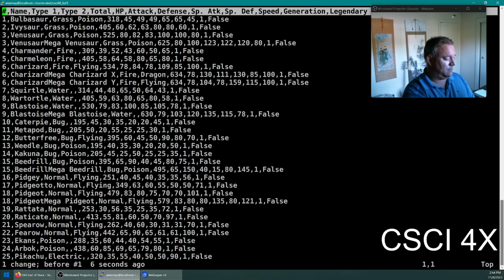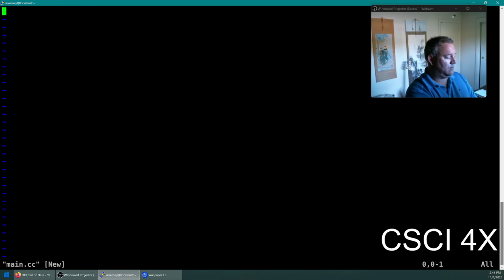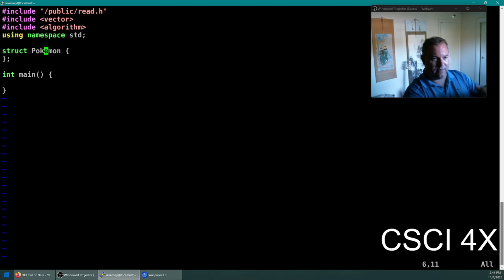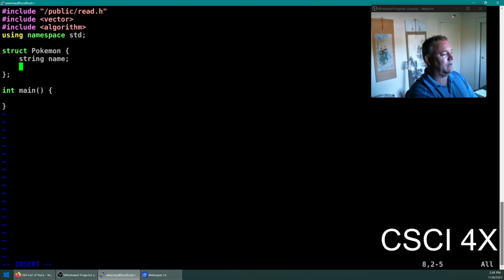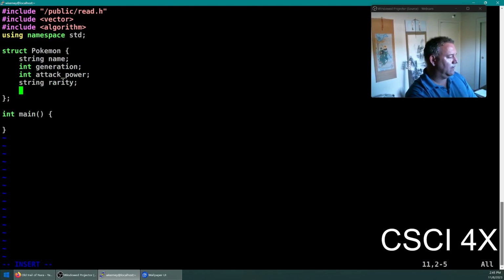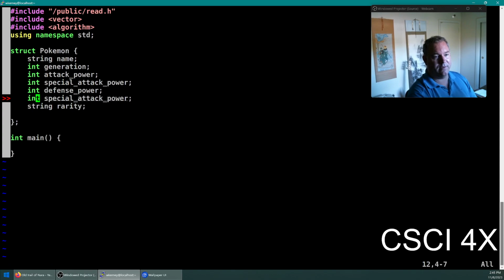So if we were to make a new class or struct or whatever for a Pokemon, technically there is an accent over the E. We would have to put all these things you're putting in chat, right? We would need to have the name. We would need to have the generation. Sure, the attack power. What were some of the other things you're seeing? Rarity. I don't even know what a rarity. String maybe for rarity or something like that. Generation, defense power. Then you have special attack, right? And then special defense.